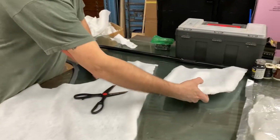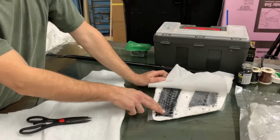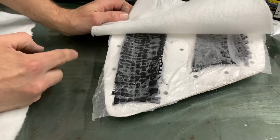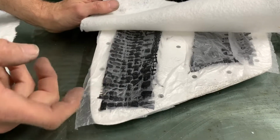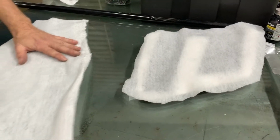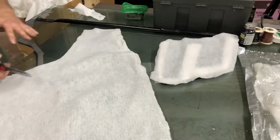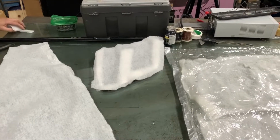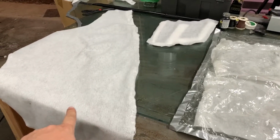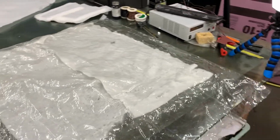Now what you're laying there, what is this fabric again? So it gets this plastic over it, this release film, which is perforated. When the vacuum happens, all the excess resin and excess trapped air gets sucked out. And this is a breather fabric, which routes the vacuum evenly throughout the part. And it also soaks up any excess resin. So we're going to be taking all of those pieces and covering them in this fabric like you just did there, and then placing them inside of this.